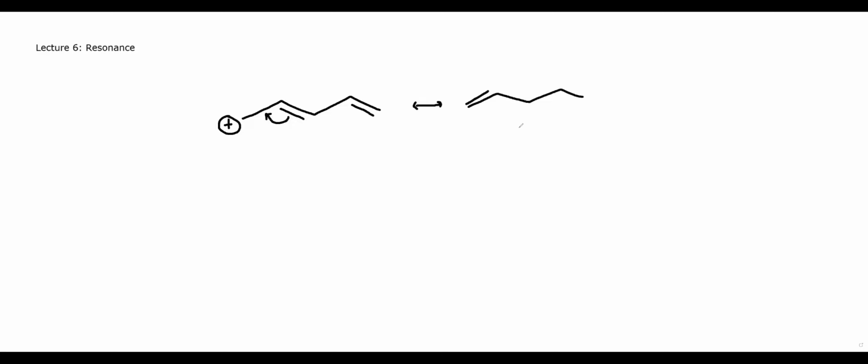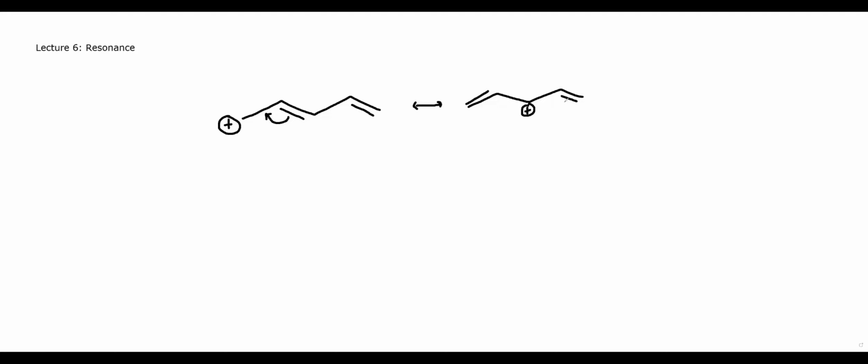We have a double bond now on the end. This carbon is now positive, and we still have that double bond on the end that we didn't touch. Now we could go back like this, move that double bond back. That would give us back our first structure here. If we turn this double bond into a double bond on the adjacent position, but we're going to go the other way to get a new structure.